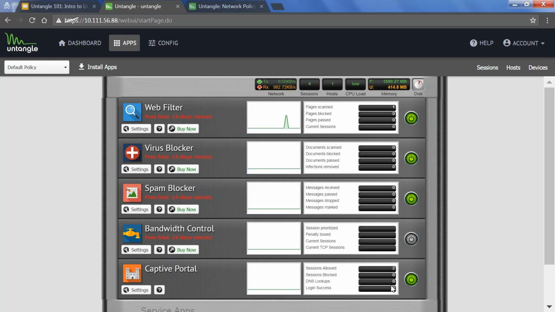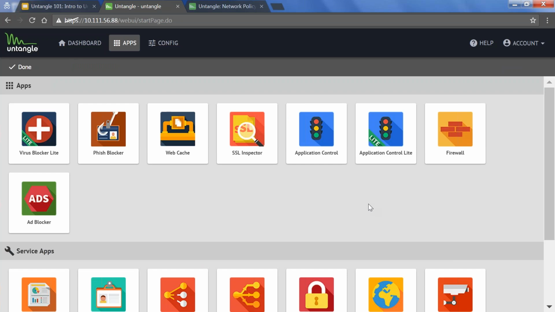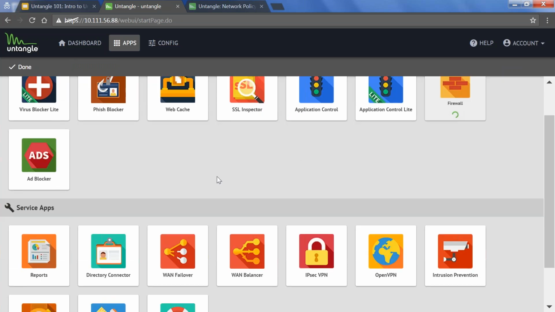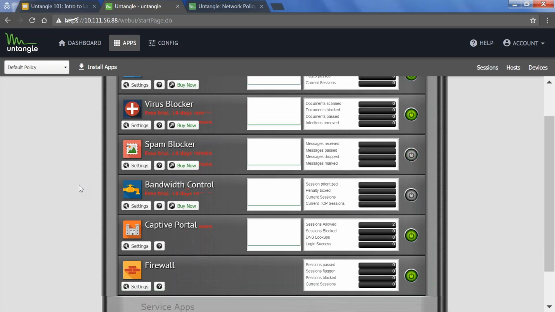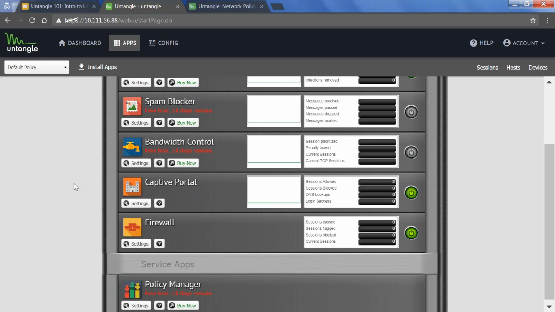If I was to turn off an app, it's simply the click of this button here and it turns off the functionality. So what does that really mean? If you have a firewall in place, then you don't necessarily need to use the firewall functionality that Untangle offers you. Let me show you here. If I install the firewall functionality, and maybe you're using a Cisco ASA or an existing firewall that you want to continue to use, that's no problem.